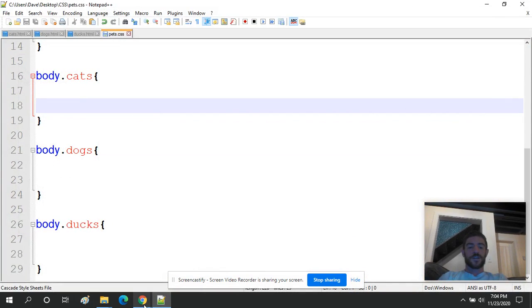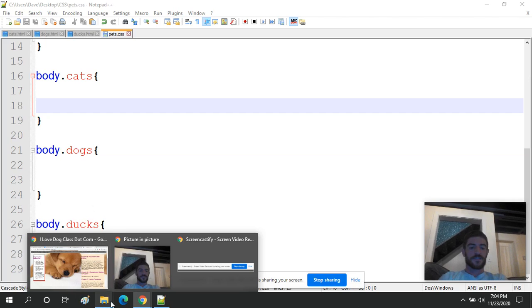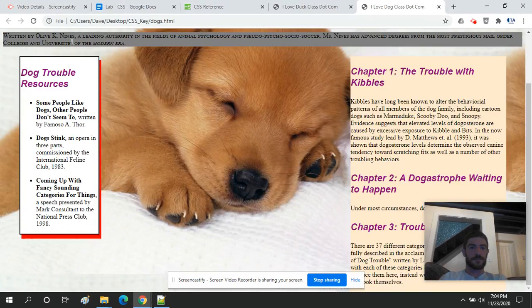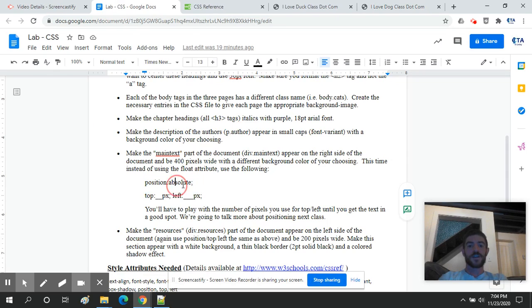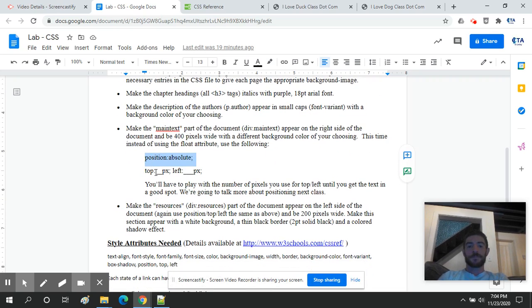For that entry, let me bring it back to the lab document. You're going to start with position: absolute, and then top: and left:, and you're going to have to play with some numbers here. You might start with 200 pixels, left 200 pixels, and see where that moves the object on the screen.